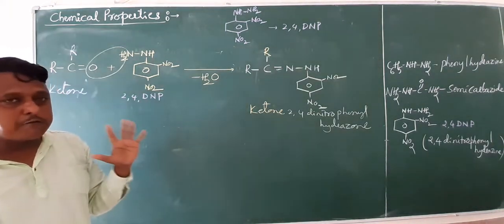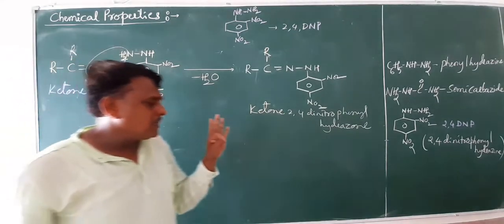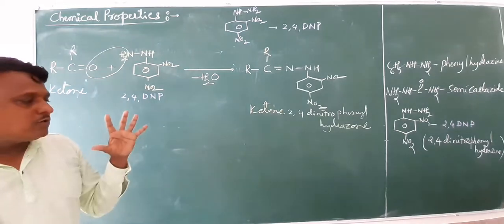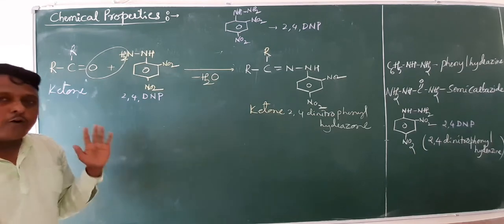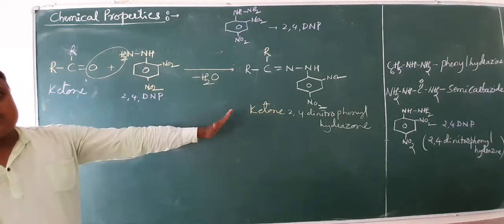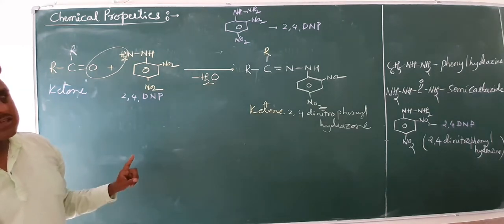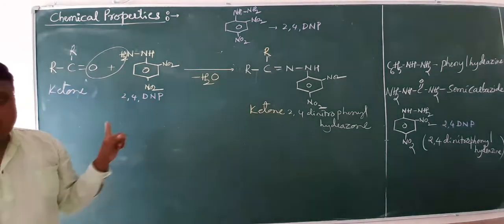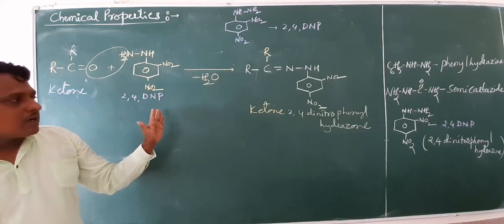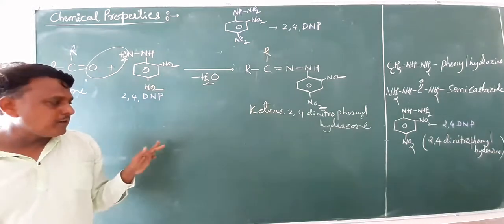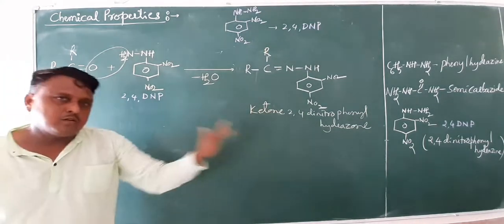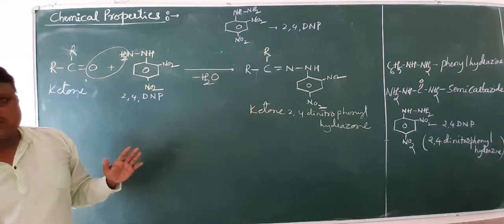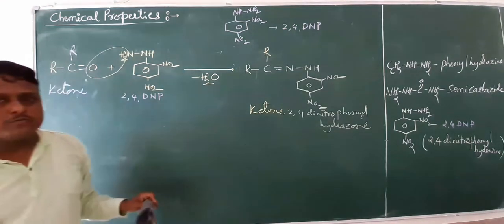In total, we have five components used as ammonia derivatives: hydroxylamine, hydrazine, phenylhydrazine, semi-carbazine, and 2,4-DNP. Among these five, we have totally 10 reactions — 5 each for aldehyde and 5 for ketones — with examples making 20 reactions overall. Keep practicing these condensation reactions. In your annual examination, they may ask any one reaction for one mark. The answers to remember are: hydroxylamine gives oxime, hydrazine gives hydrazone, phenylhydrazine gives phenylhydrazone, semi-carbazine gives semi-carbazone, and DNP gives 2,4-dinitrophenylhydrazone. Thank you, and continue to the next part in the next video.